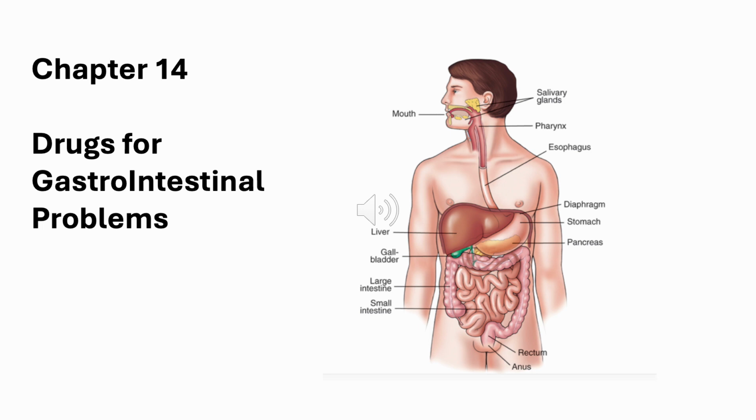This is Unit 2 in Pharmacology. This unit is about GI problems, gastrointestinal problems. It primarily covers chapter 14, which is drugs for gastrointestinal problems. It does touch chapter 6, which is entitled Drugs for Tuberculosis, Fungal and Parasitic Infections. And of course, it always will touch chapter 20, which is over-the-counter drug therapy.